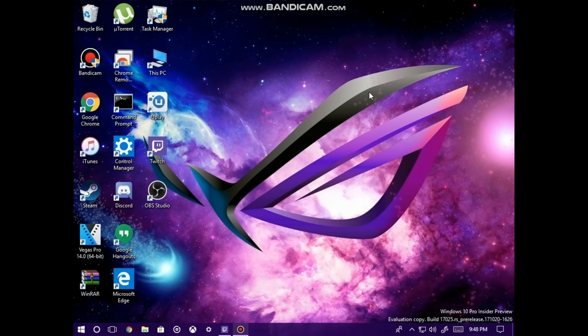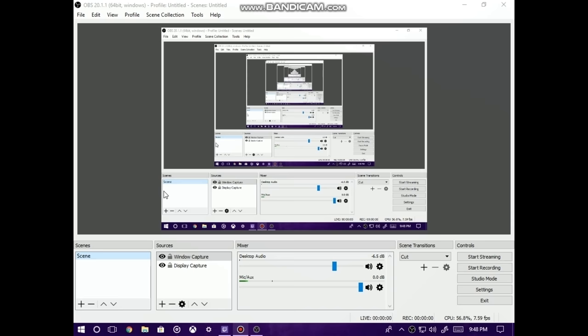The next application on this list is OBS Studio. Now, if you don't know what OBS Studio is, it's basically a third-party application that you can use on your computer to live stream or record games, not games, but your computer screen through, let's say, Twitch, YouTube, or Mixer, and you can set it up how you want it to be. You can set it up to record or live stream in 4K. You can set it up so that when you are live streaming, you can also record gameplay or your computer screen at the same time.